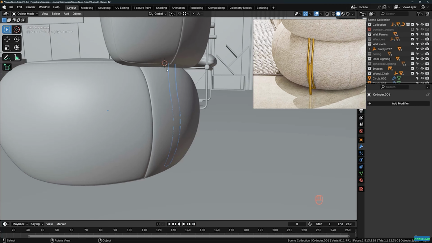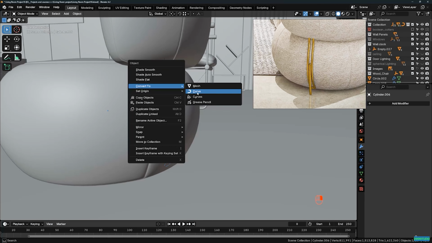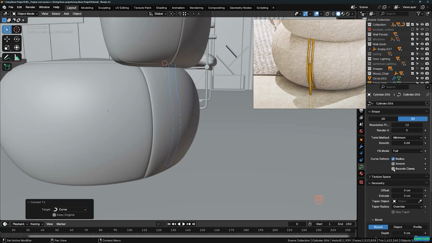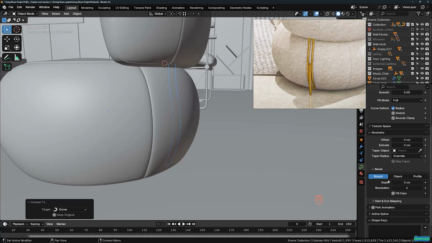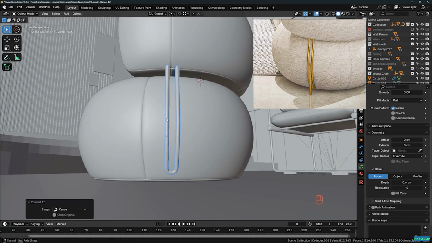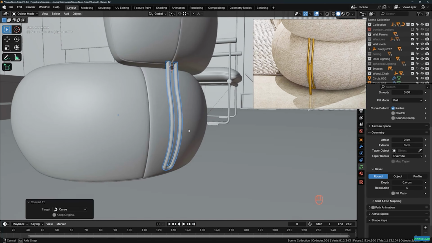All right, now let's hit right click and convert to curve, and let's go to the curve properties. Under the geometry, let's manipulate the depth a little bit to give it a thickness like that. All right, looks cool.